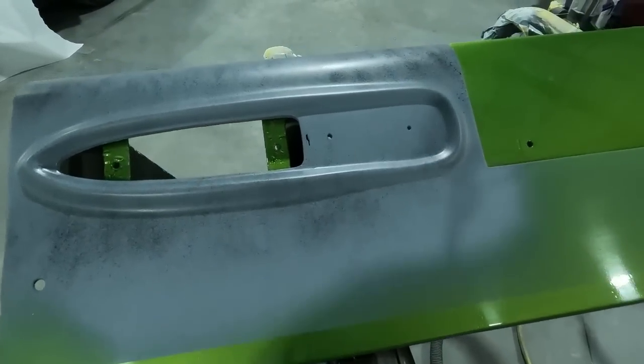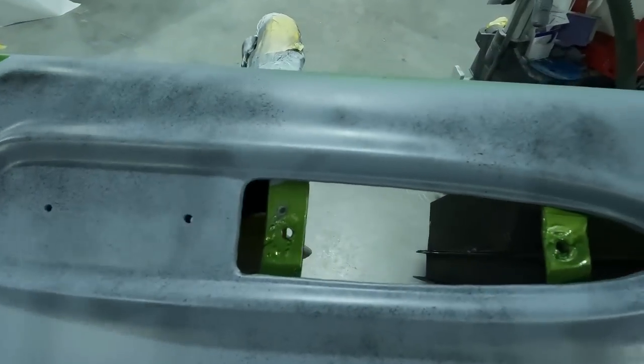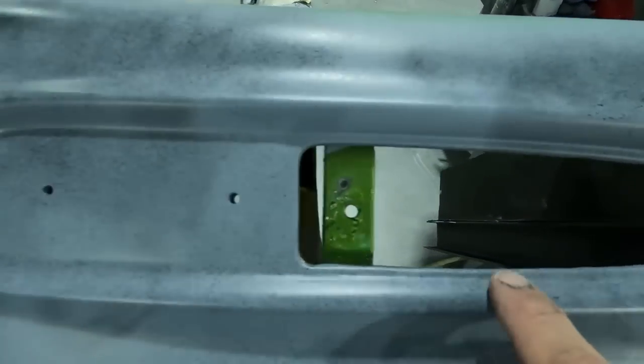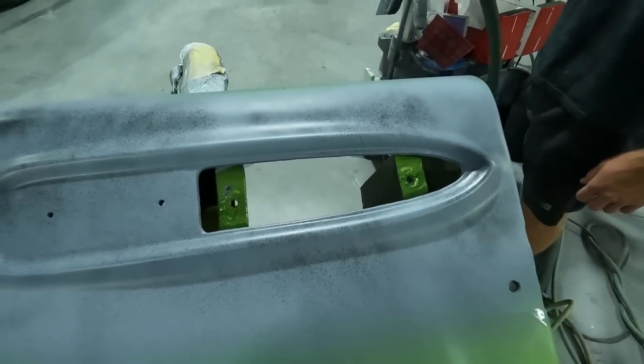Same thing on this here. We're gonna go ahead and get this sanded down with 400 and 600. You guys see here, I guide coded it because we have to do a lot of sanding around this custom area here where the tail lights go in. So let's go ahead and get it prepped.